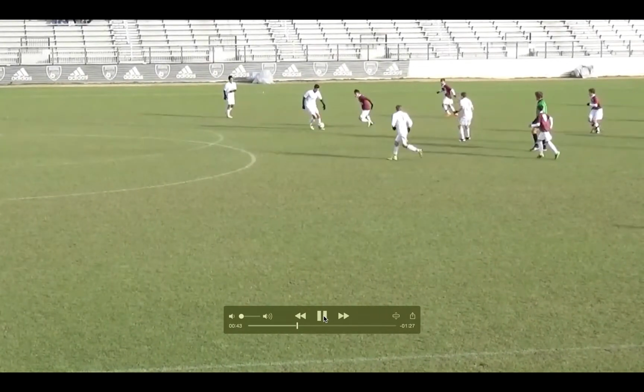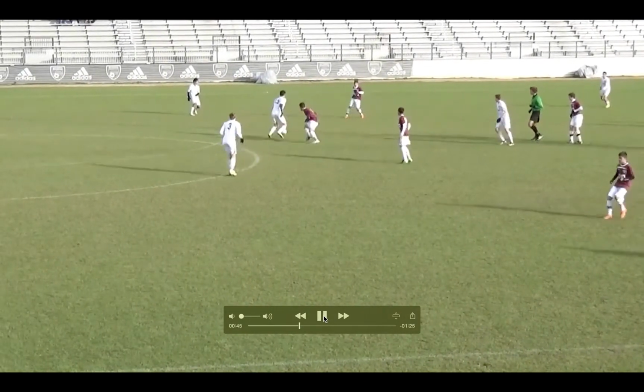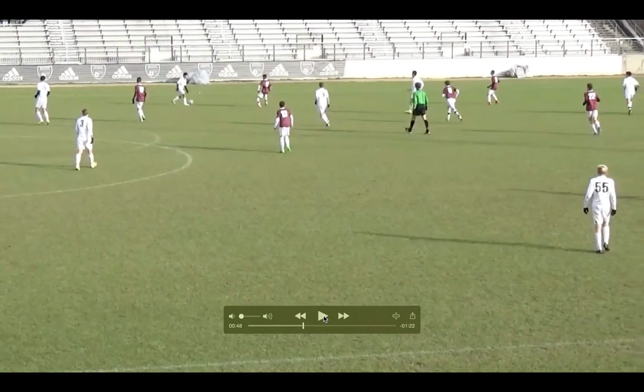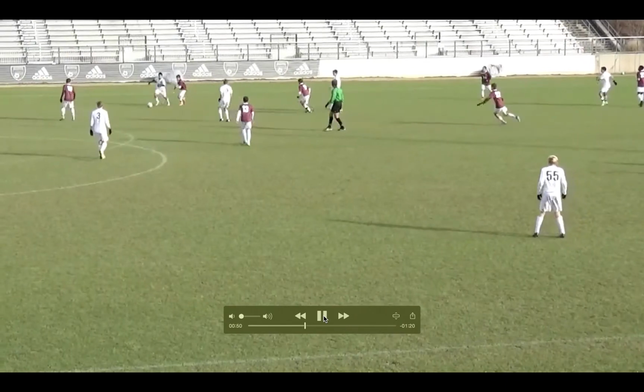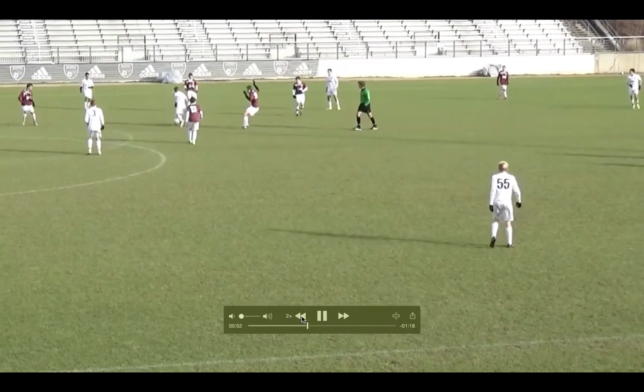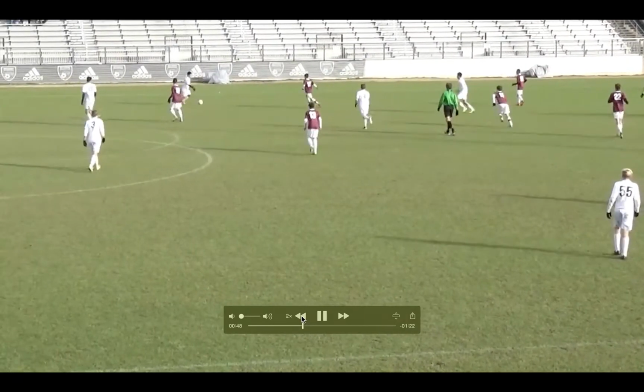Rafael does a good job here of keeping the ball. Can we play quicker? There's Ethan open, right, to receive the ball. Less touches, right? Can we do a little bit quicker? We turn away from the play. Right, Jack's not ready to switch the point of attack here.